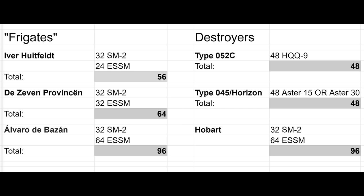These large frigates actually offer superior magazine depth and can engage more aerial targets than some of the smallest destroyers. The line in terms of firepower between these large frigates and some of the smaller destroyers is really quite blurred. You could argue that in some situations a loadout like that of the De Zeven Provincien is going to serve you better than something like that of the Type 45 or Horizon destroyers.